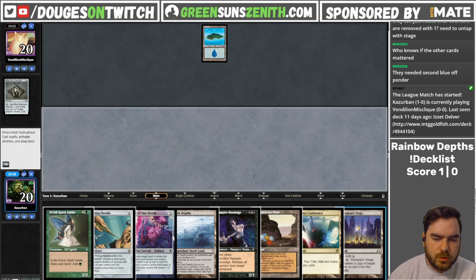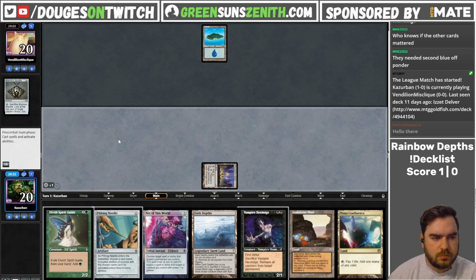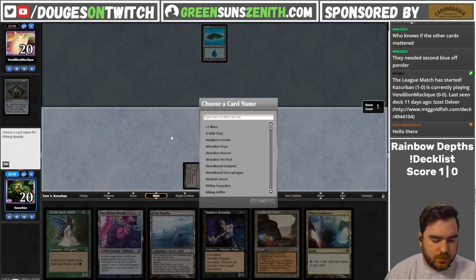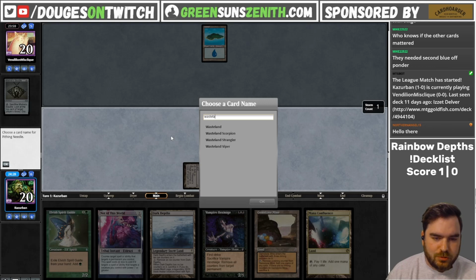I think Stage I'm okay at with losing. I'd rather not lose my 2 colored sources, which turn on the Hexmage. Let's go for Stage into Needle. And then if they try to daze this, we have the Spirit Guide, which is really nice. Hey, Northern Angel. Always a pleasure to see you.